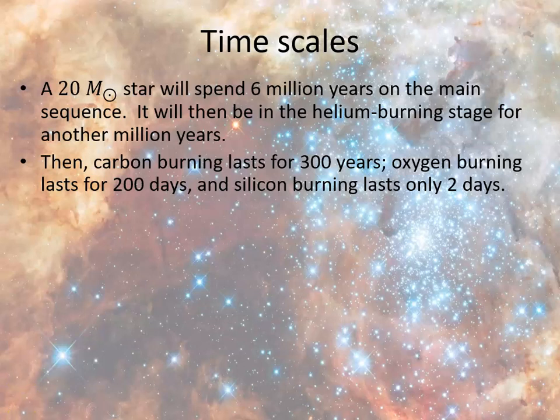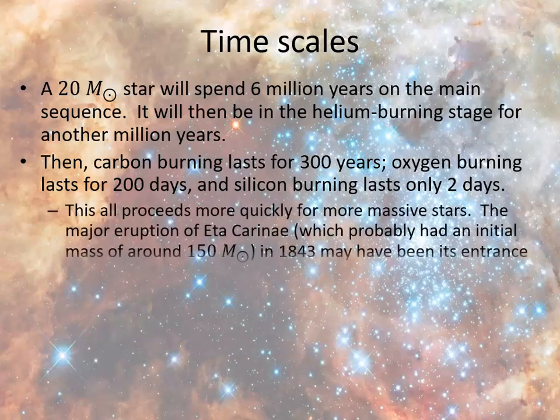In fact, there's also another reason that we're going to get to soon when we show this chart that I have, because as you go higher and higher into the periodic table with these fusion reactions, you don't get as much energy out of the reaction. And because you're not getting as much energy out of the reaction, you need to have more reactions. And with the temperature being higher, that is going to be the case. So it happens much faster as you get higher up into the periodic table with these fusion reactions.